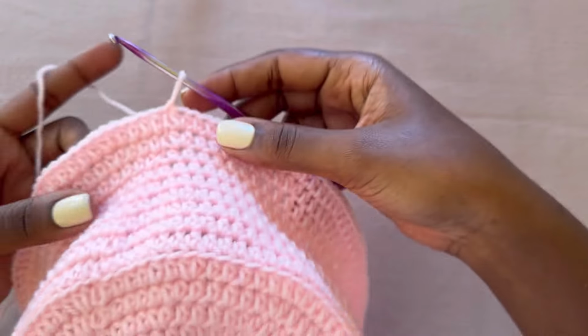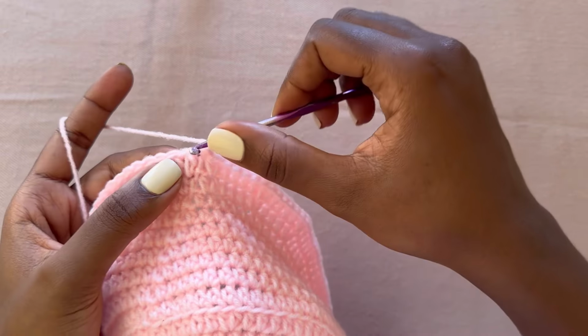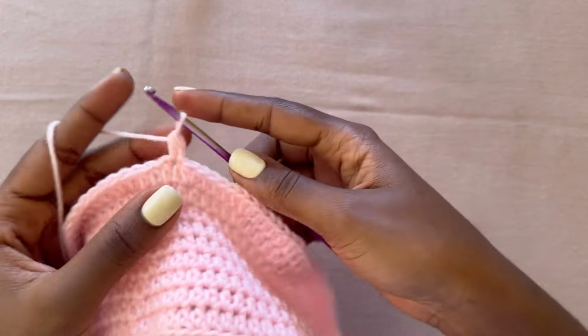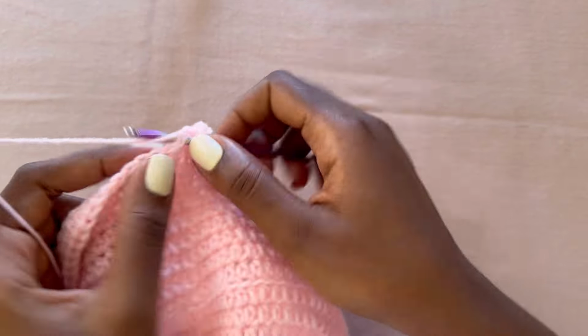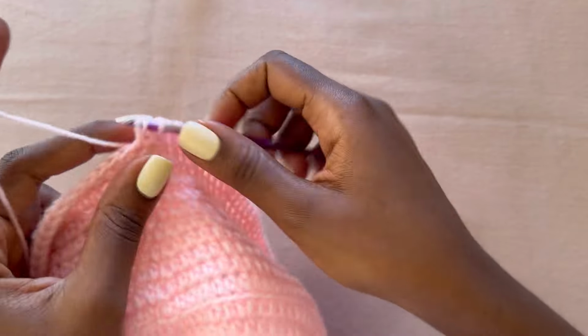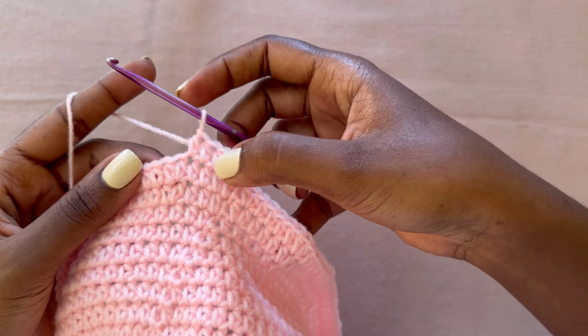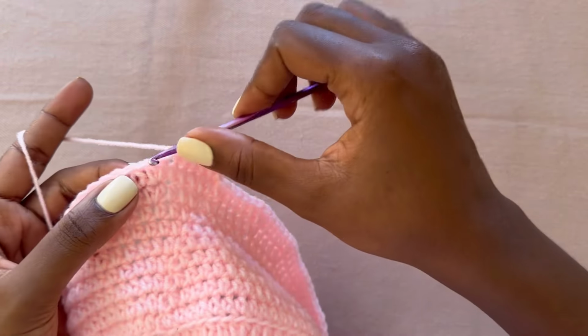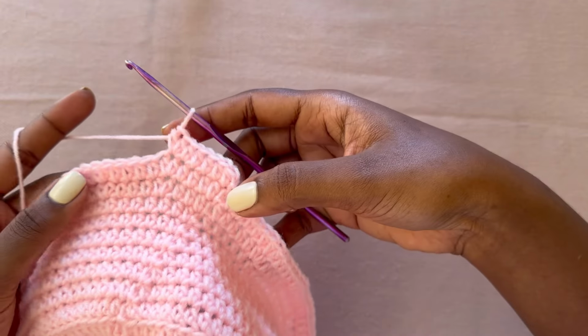So from here, we are going on to round three of the brim. You're going to make a chain of one, go into the very first stitch with a half double crochet, and then one half double crochet in each of the next four stitches to make it a total of five half double crochets, including the very first stitch. So one, two, three, four, and five, and then an increase. So two half double crochets into the next stitch.